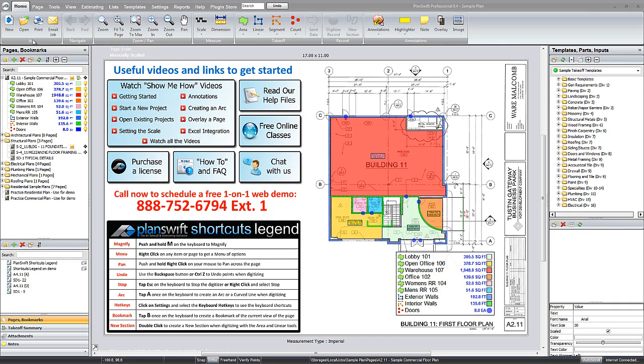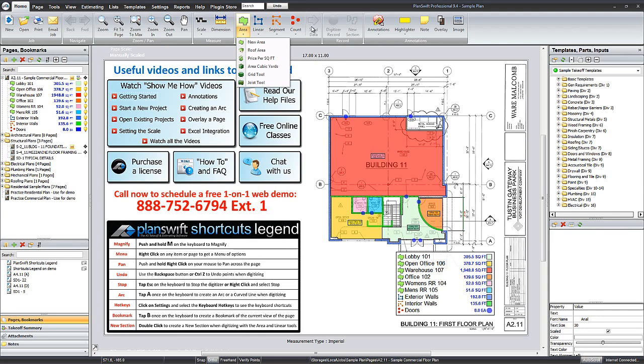Our Home tab houses the most common functions that you'll use in your day-to-day use of PlanSwift with digitizing. Our Job group is where we'll create a new job, open existing projects, print, email or send plans to another user, and use web-like browser back and forward navigation while you're browsing through your pages. We have our zoom and pan tools, so you can zoom in, zoom out, fit to page, or zoom to the maximum extents. Panning, our measurement tools allow you to set a scale to a page as well as dimension a page. And then our takeoff tools, obviously the area, linear, segment, and count, and any sub-tools that those would have in their sub-menus.